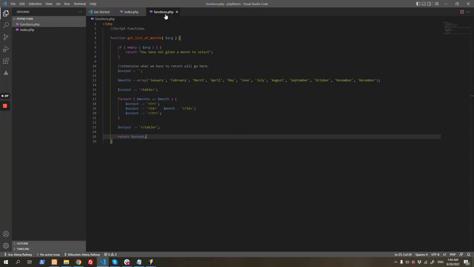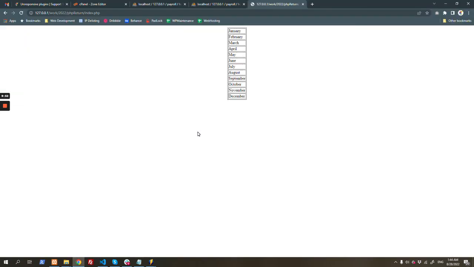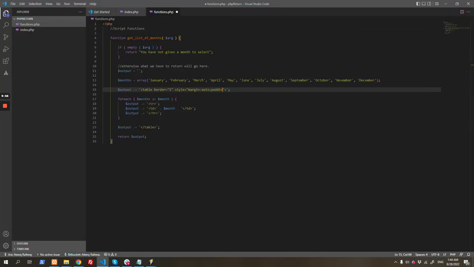Now you can see the table is there. Let's put some border equal to 1. Sorry, it's not padding, it's cellpadding, equal to 5 pixels.